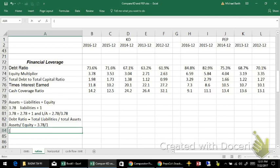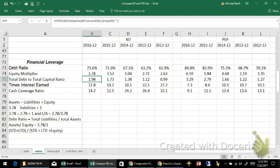So that would be the sum of short-term debt, interest-bearing debt, and long-term debt divided by the total capital, and the total capital would be the short-term debt plus the long-term debt, the interest-bearing liabilities plus the shareholders' equity on the balance sheet. So that's measuring something similar, but it's using the costly capital as opposed to things like accounts payable or deferred tax liabilities. So it's measuring the stuff we actually have to pay a specific cost for, and as we would expect, it's also getting higher, and it also shows that Pepsi is higher.